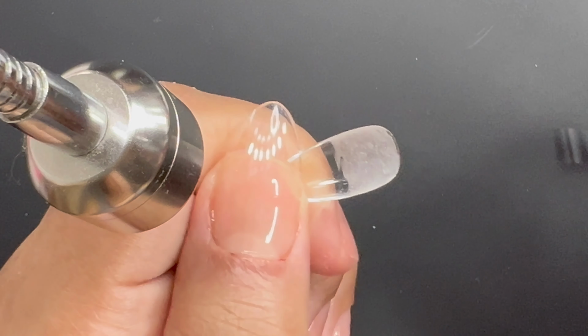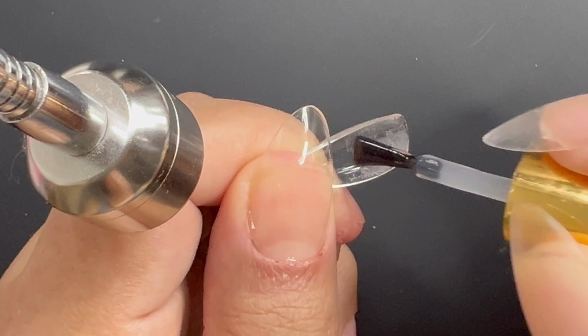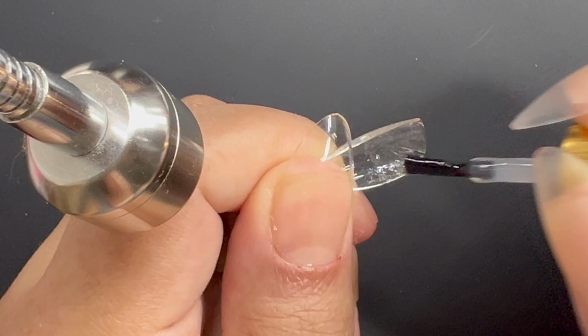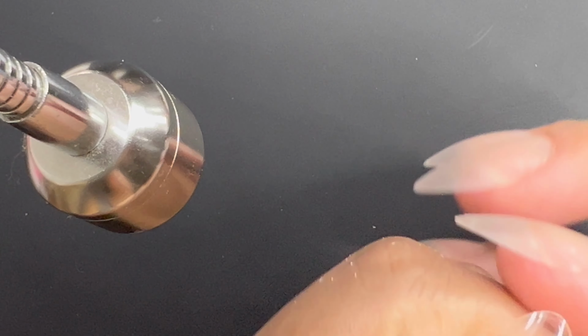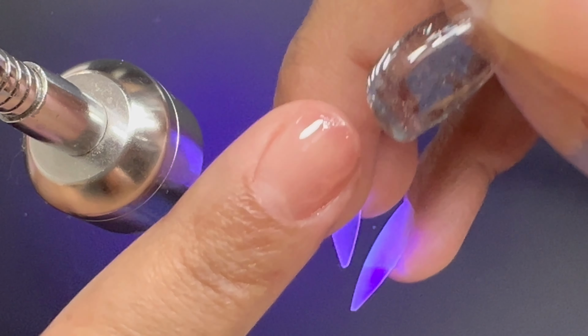So I'm going to do that same thing with the other four nails. I'm going to leave this in the video real time so you guys see how long it actually takes to apply these nails. So of course, once I've flash cured all of them, I do go into my larger lamp and do a full cure for 60 seconds. But this process is really quick. It doesn't take long at all, which is why this is my favorite type of nail enhancement.